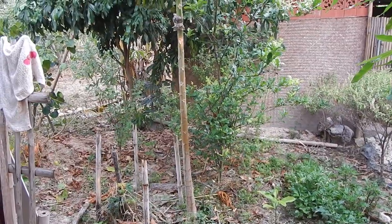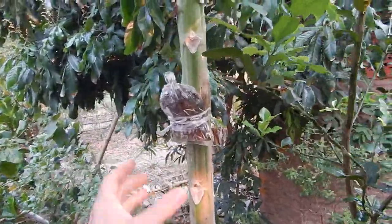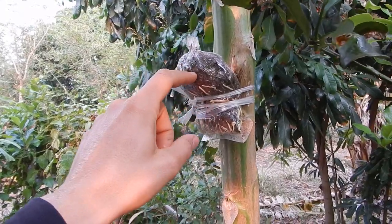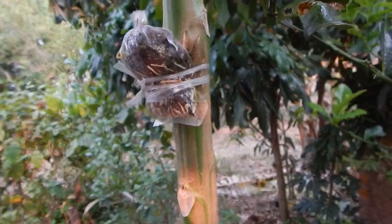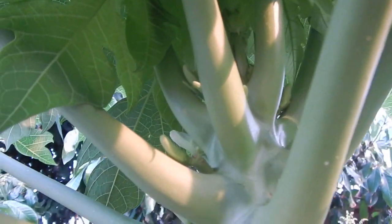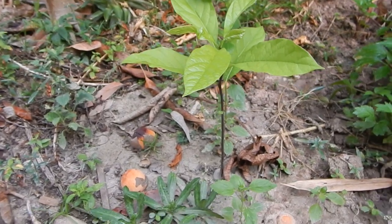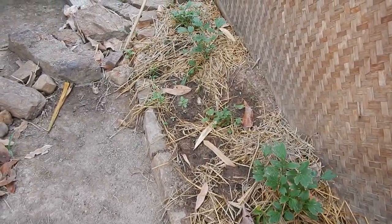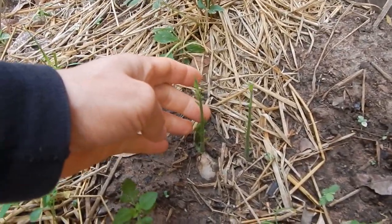Lek just wants a short papaya here. She wants to cut off the top but not kill it, so she made an incision in the papaya and wrapped it with coconut husk. Now you can see a lot of root, so at some point we can cut it off — the bottom will survive because it has roots, and we can plant the top in the ground. It starts flowering. I just love these small avocados — lovely to see them just thrown in the ground and popping up. In between Lek's vegetables I planted the orange jackfruit, and it's already sprouting.